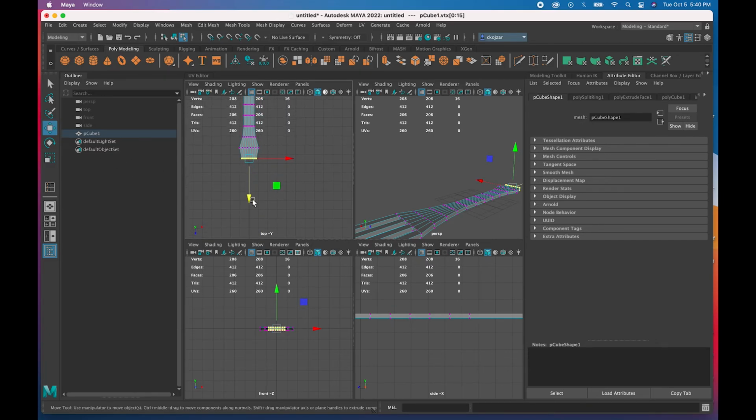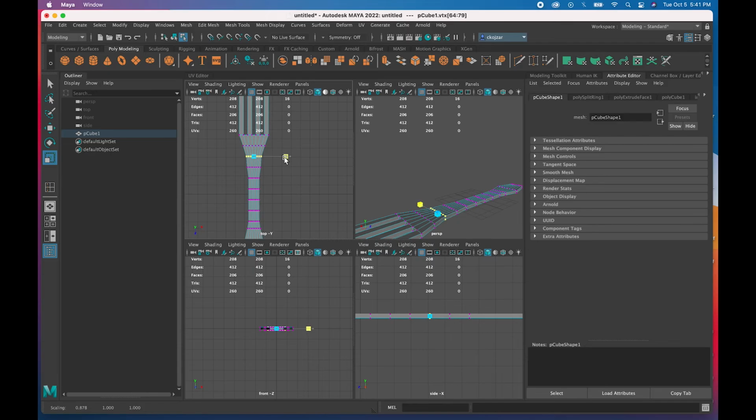Pressing Option and dragging it, I'm going to pull this out some, maybe minimize it a little bit more right here. I'm going to select these and move them up. Something like that. I'm going to press Option, center mouse key, drag up, and do something similar over here, where maybe it needs to look a little bit different.